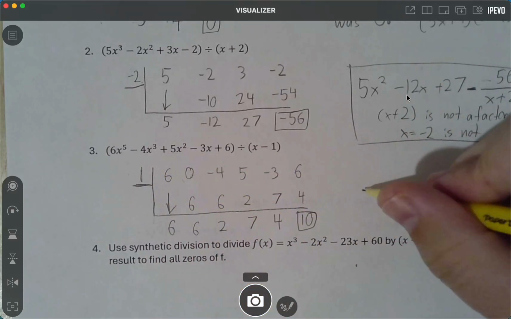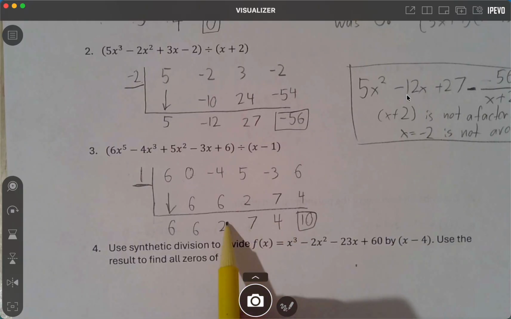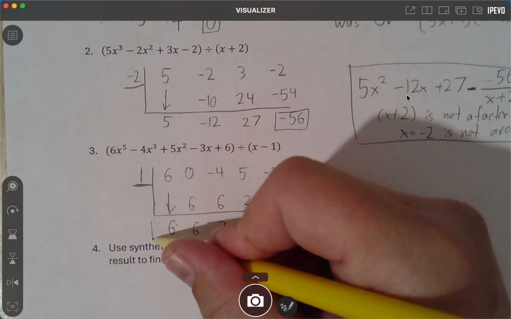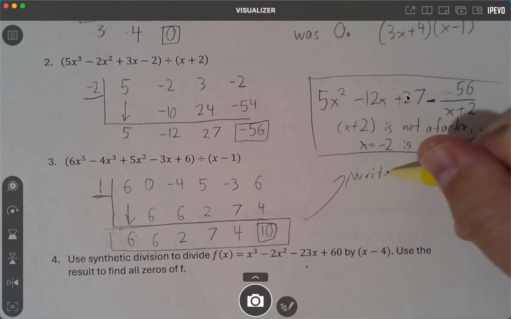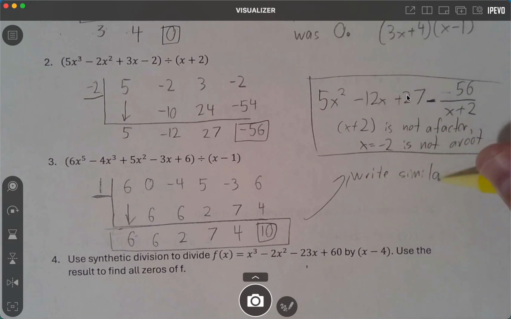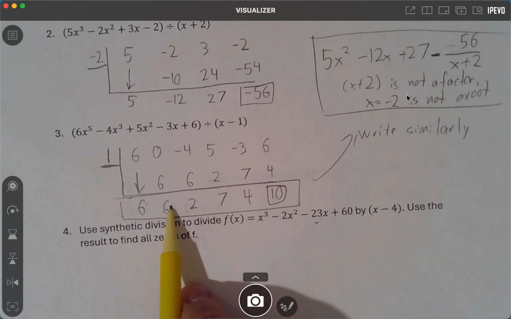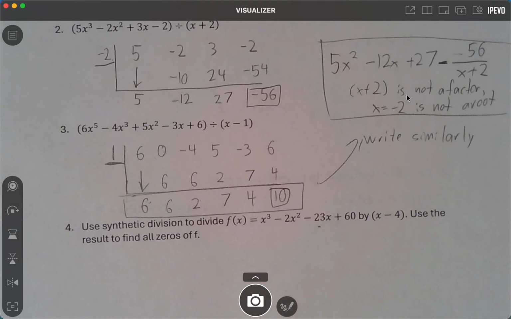Once again, I found not a root, but careful, how do I write this? It's 10 is my remainder, and then there'd be a 4, a 7x, a 2x squared, a 6x cubed, and a 6x to the fourth. I'm not going to write that out. I'm just going to put this in a box and trust that you could translate that back to algebra like we did, similarly. But again, it's 4, 7x, 2x squared, 6x cubed, 6x to the fourth. They're all positive because no negatives showed up underneath there.